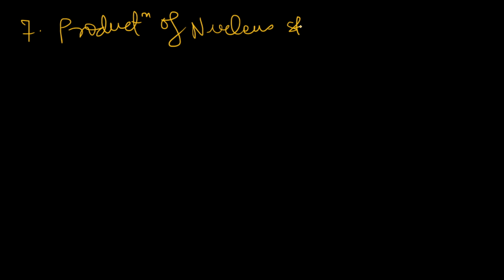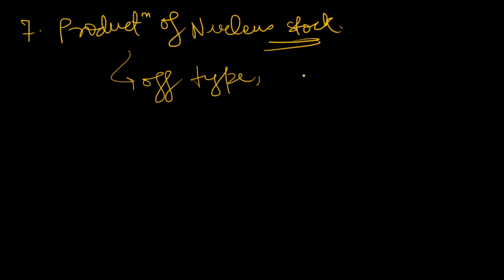the production of nucleus stock. All the virus-free plants which are hardened and acclimatized are grown in insect-proof net houses, and these plants are monitored for off-types and virus symptoms, so that no off-type is present and no virus symptoms are present. You should be monitoring for all these. So this is the need.